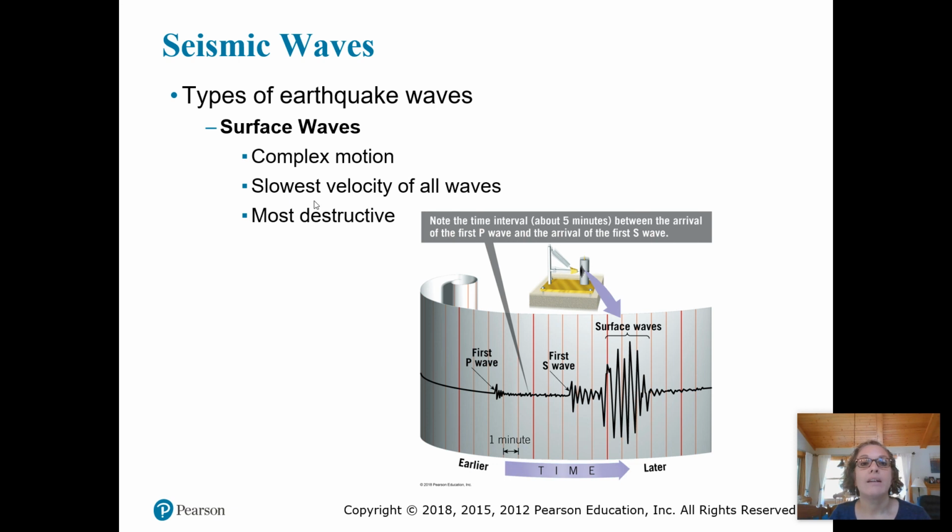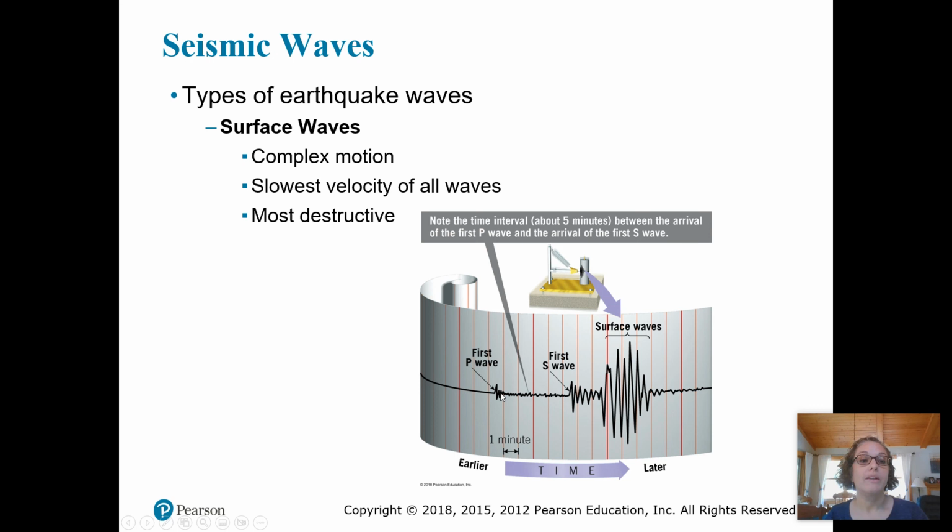If we take a look at a seismogram, take a look at the readout, what we would see in case of an earthquake here is first the primary wave arrives. We see this as the offset of this line here, and then the first S wave occurs. And then we start seeing the shaking from the surface waves, assuming that we're at least somewhat close enough to the location of the earthquake to feel those surface waves.